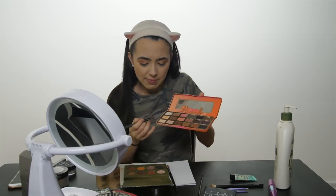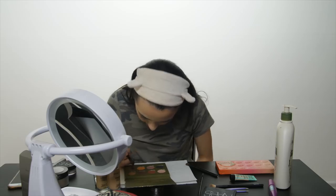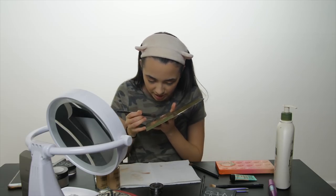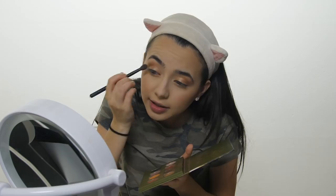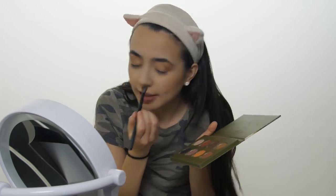I'm using peaches and cream, sweeter than sweet, chocolate cheeks, chocolate winks. Now because I want to go a little darker, I'm going to put on the sake plum — but barely any, because there have been many days where I accidentally got a ton on there. I'm just going to put it right in the outer corner. They're really pigmented, that's why I like them. I've had this palette for so long.